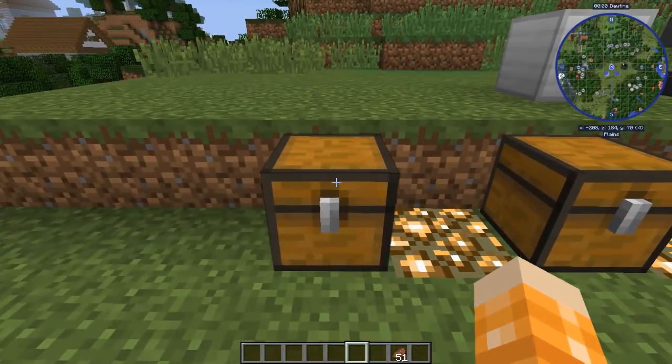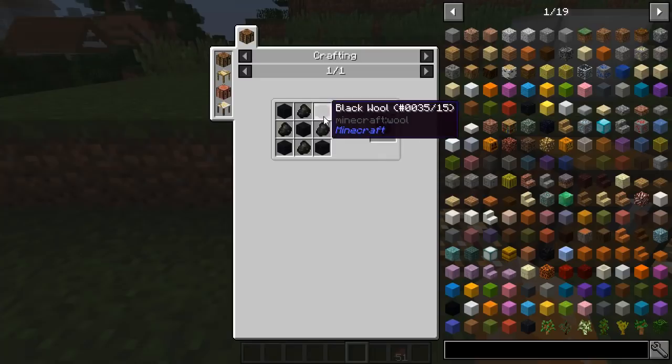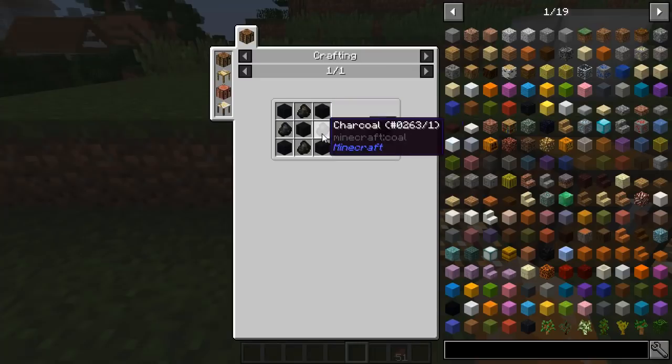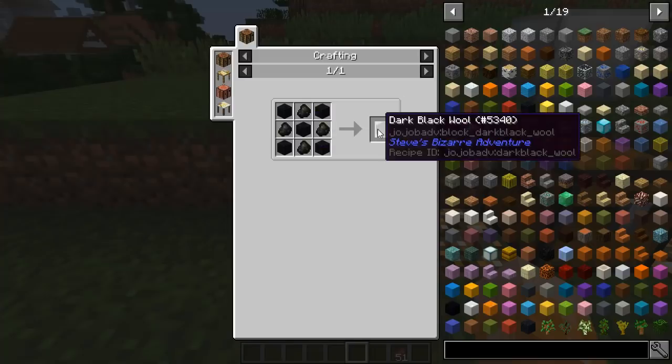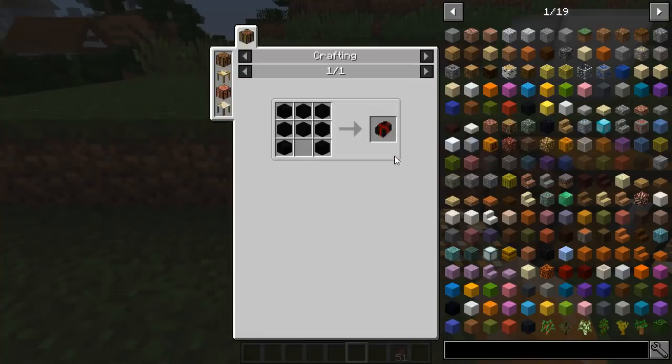Vampires don't like the sun. Or, well, they don't like the sun, but now we've got a way to fix that. So, we can get some dark black wool, which is coal and more black wool. It's charcoal or coal with black wool. That gives us really black wool stuff. With that, we can get a dark cloak pack, which is 8 bits of that.